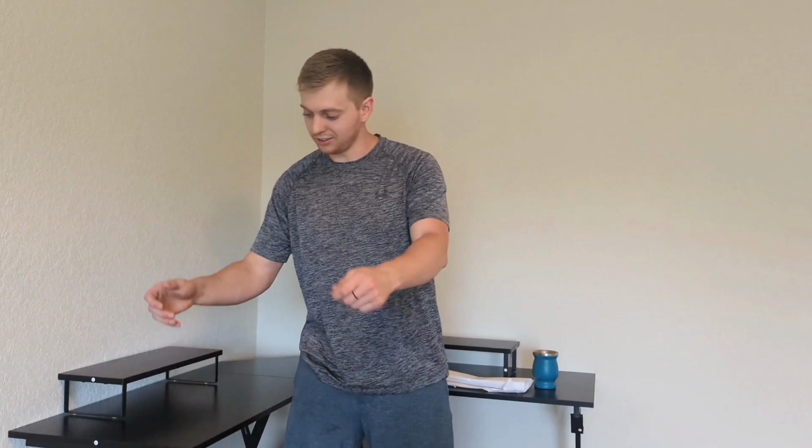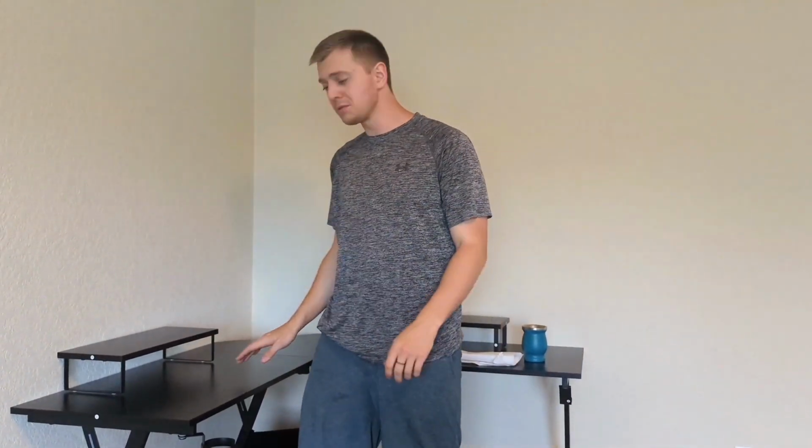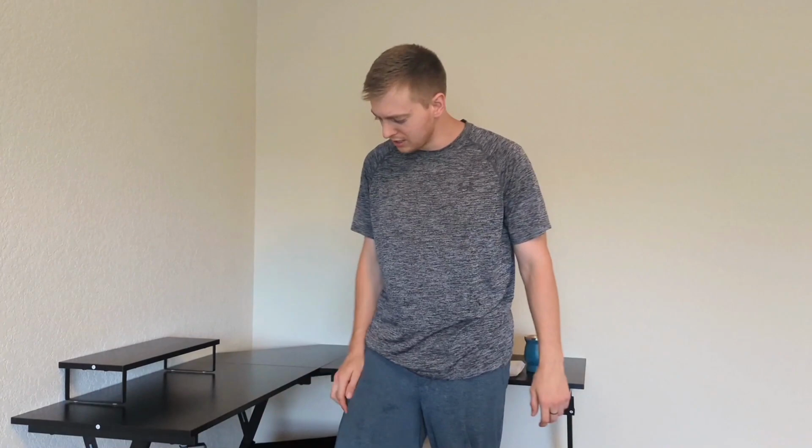Spilling the desk, and I will say it is sturdy. I literally picked it up and flipped it over and it held together great. It feels solid. I just bought and returned another desk just like this, but it was made out of cheap, flimsy material and it broke halfway through the building process. So that's a plus for this.